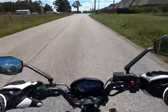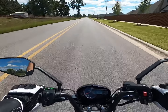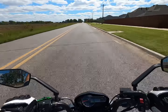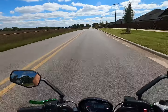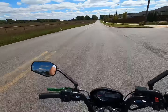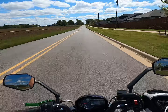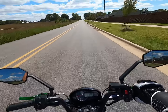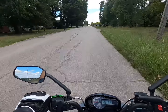So I mean, I feel more comfortable on a road that is, say, 55 miles an hour with the Grom, and then I do this bike. Great, this is a great road for this bike. 35 mile an hour, 40 mile an hour, great. Anything beyond that, you feel like you're holding up traffic and you just don't have the power. But that's not what this bike's about. This bike's about just getting around and having fun. And if you live in Northwest Arkansas, say you work for Walmart, a bike like this is a dream. That's just a fun road to go on in the back.